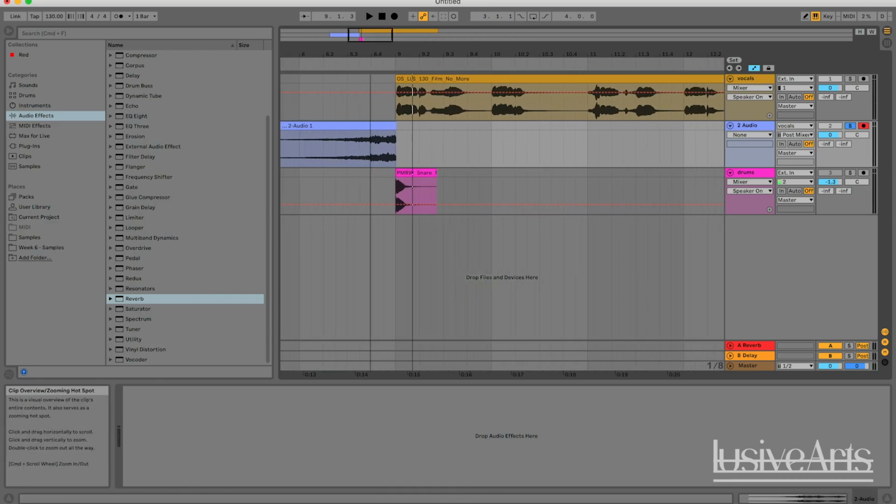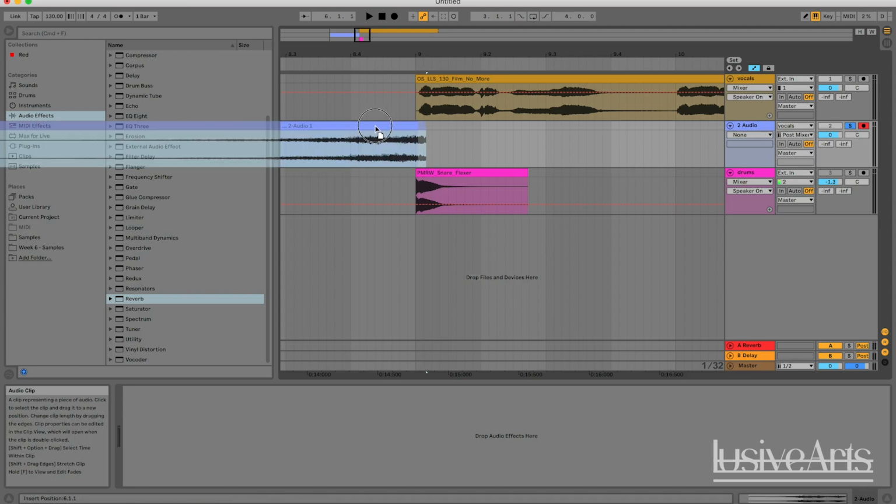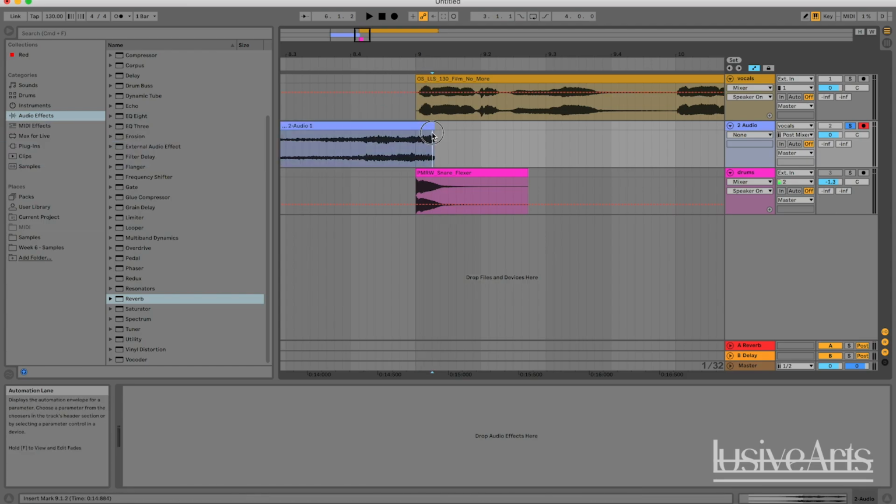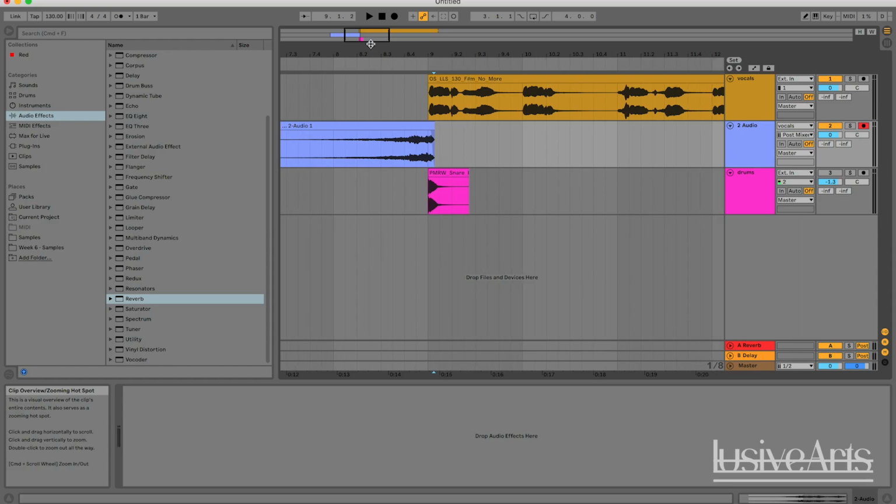What I like to do with my reverse reverbs is to just drag them so that they overlap with the vocals just a touch. And then use the faders. So turn off our keyboard, hit the A key, and we can use these faders just to fade it out so that it has a smooth transition into the vocals. So if we listen to this now, let's see what we have.